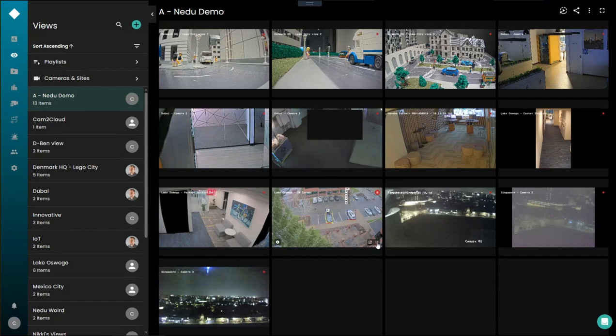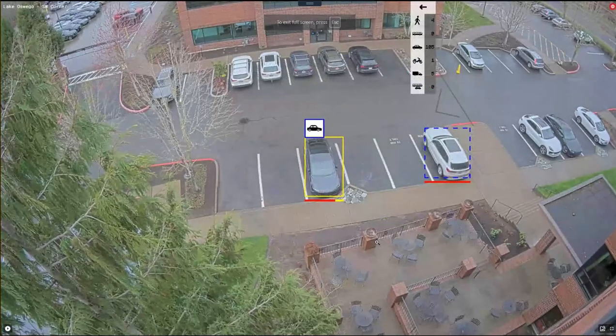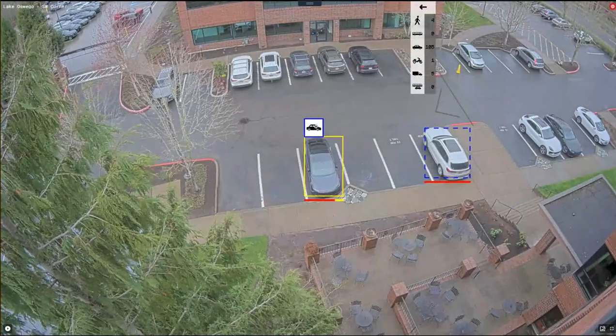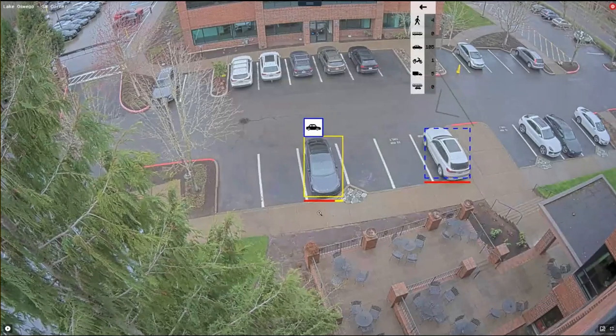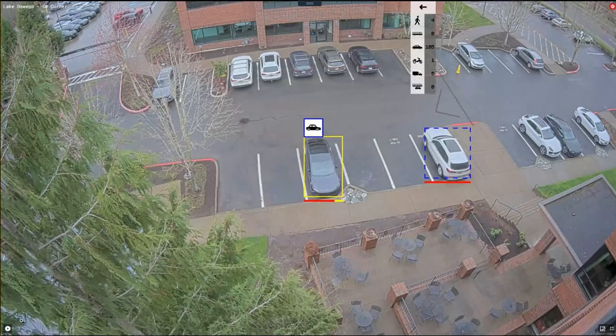And then if I wanted to go into one of the cameras that I wanted, I can hit on that full screen. We get that as well. So this is an access camera that's already running on the object detection. So it's able to detect that this is a car. Now, if I wanted to be more reactive in my approach, I can now want to enter playback.